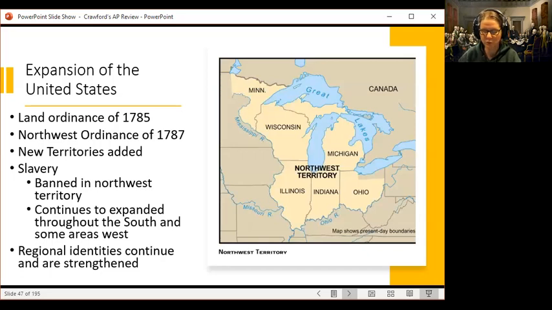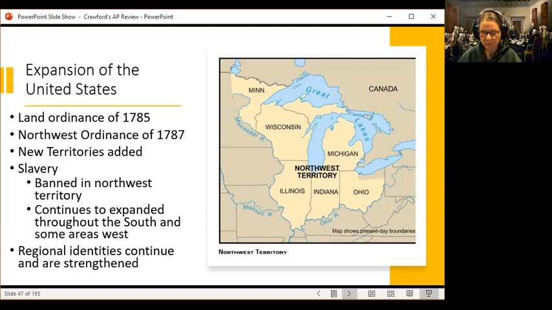More and more people are moving westward, and this fuels social, political, and ethnic tensions. So the best and only thing that the United States was able to accomplish under the Articles of Confederation was the Northwest Ordinance of 1787. And what this did is it developed a plan to admit new states. Once a territory reached 60,000 people, it could then apply for statehood. Slavery was banned there at this time. The very first congressional ban ever happened on slavery in this Northwest Ordinance. It's the first time slavery is restricted.